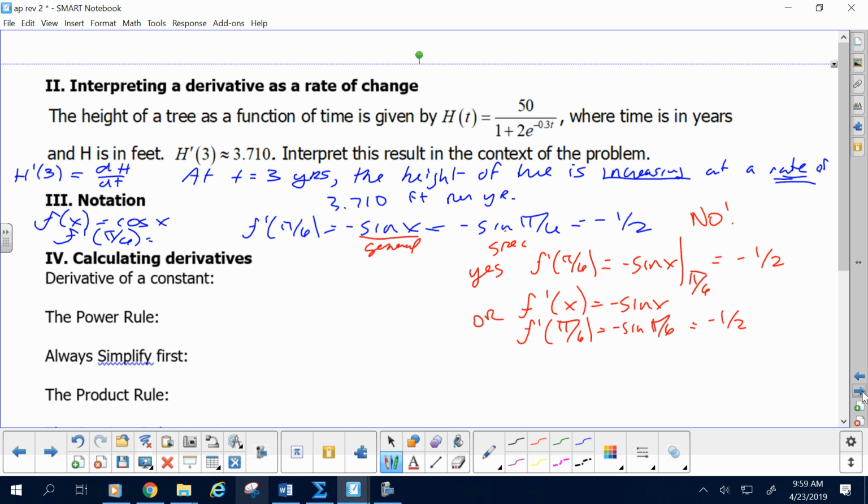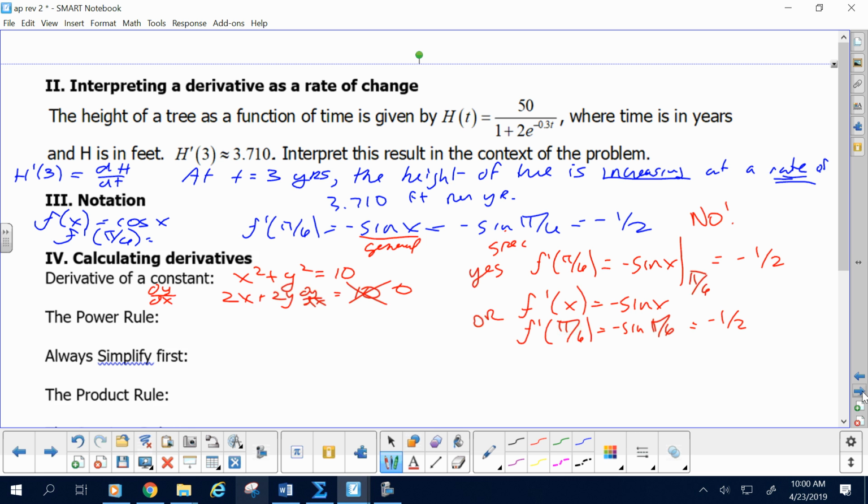Derivative of a constant. This happens most frequently on an implicit. I can't tell you how many times if I say dy dx that I would see 2x plus 2y dy dx equals 10. And that's not true. I took the derivative of both sides. The derivative of that is 0. That is usually a careless mistake. I think you know that a constant doesn't have a rate of change. It doesn't change at all. That's why they call it a constant. And so just be careful there.